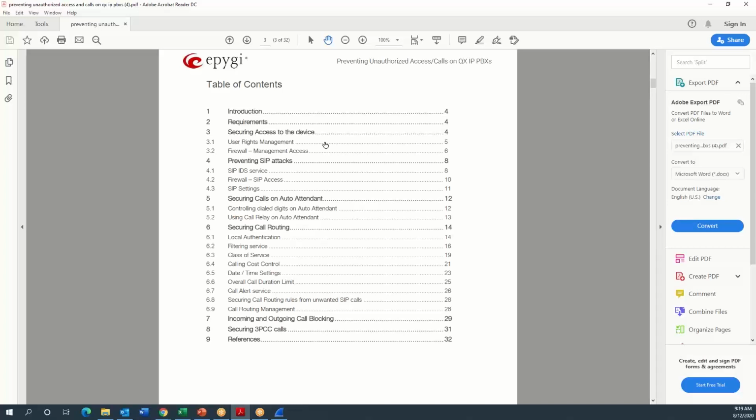There's filtering services, class of service. You have call alerts. So it's a real good document. So I do recommend that you come back and take a look at this. In all my training classes that I've done over the years, I always highlight this document.